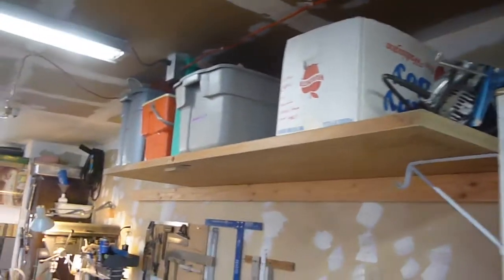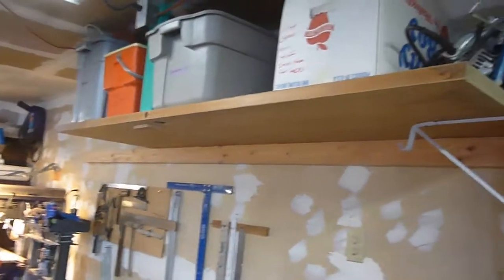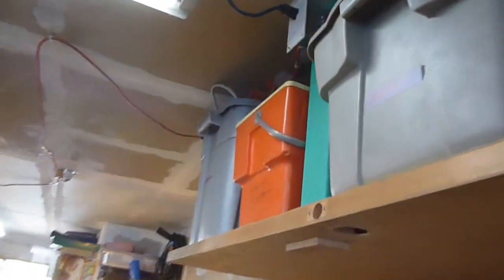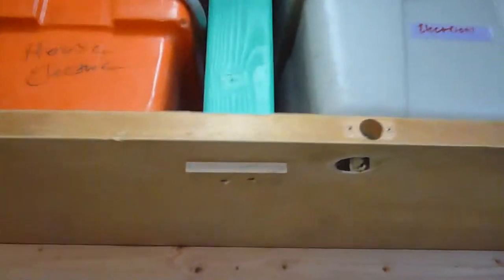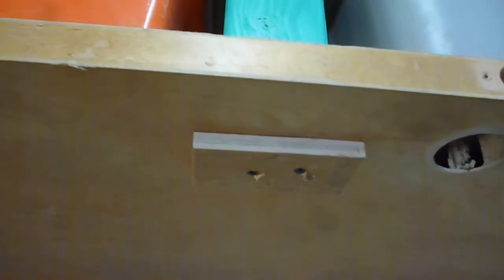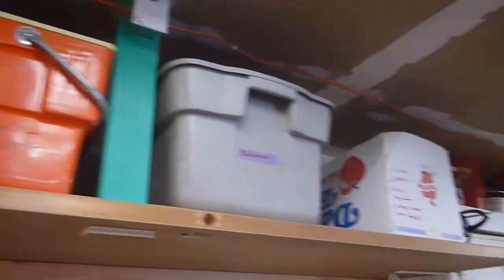Then I got a door here. I put a 2x4 on the wall and put a door there. I actually got a couple of 2x4s holding that up to a rafter there, so it seems pretty sturdy. Because it's a door and it's hollow, I kind of put a spacer under there. I'm going to bring this all the way down the wall here, just to give me good places to put that kind of stuff.